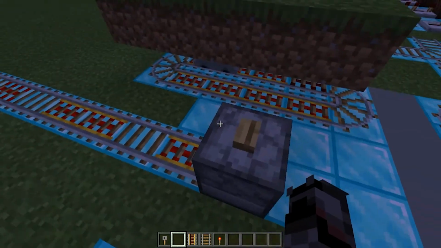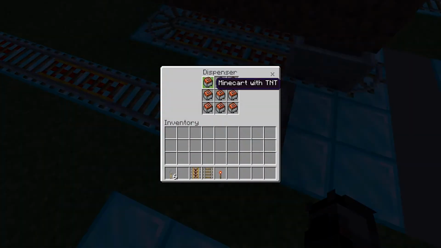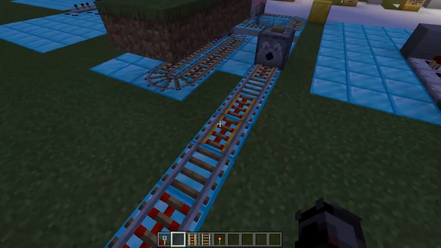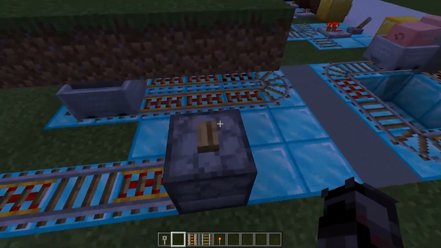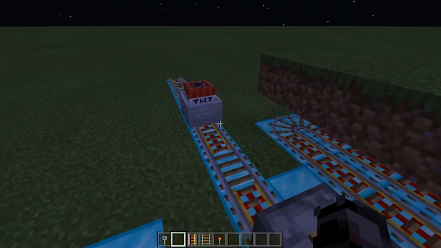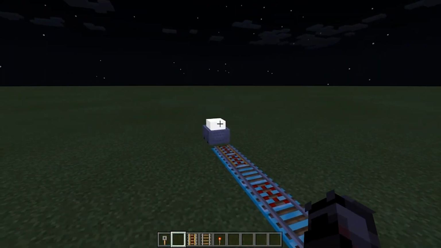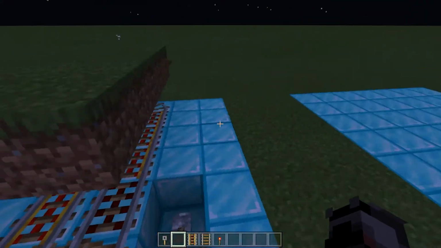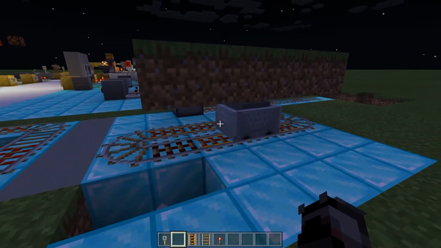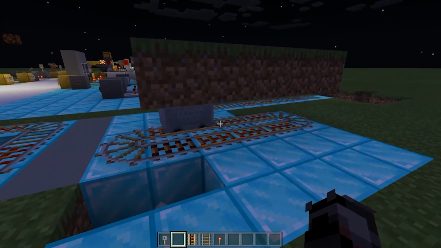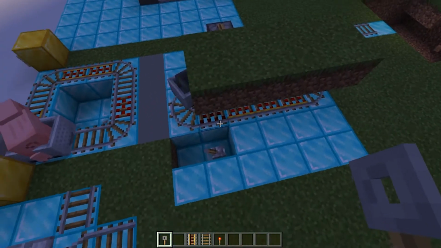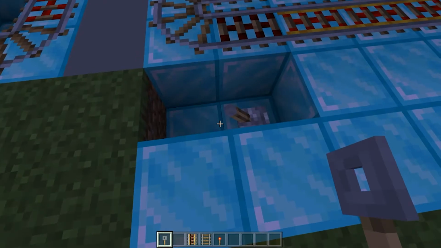If we come over here, I have a dispenser filled with minecarts with TNT, and we have an activated activator rail here. When I send the minecart with the TNT, the activator rail will activate the TNT and cause it to explode. In this example here, we have a minecart with a hopper in it, and those pick up items from blocks above them when the activator rail is turned off.